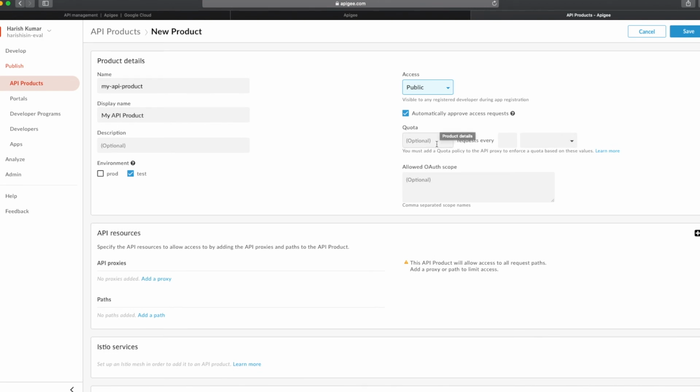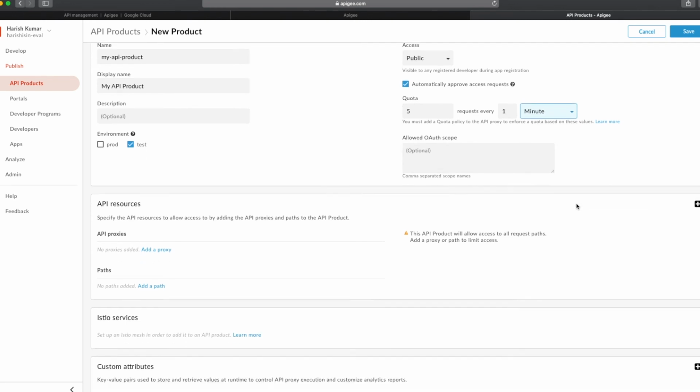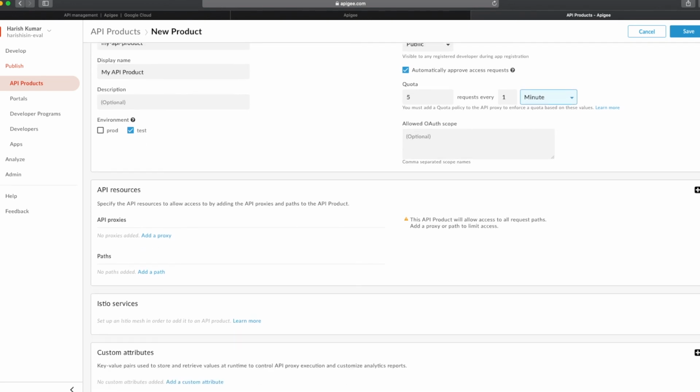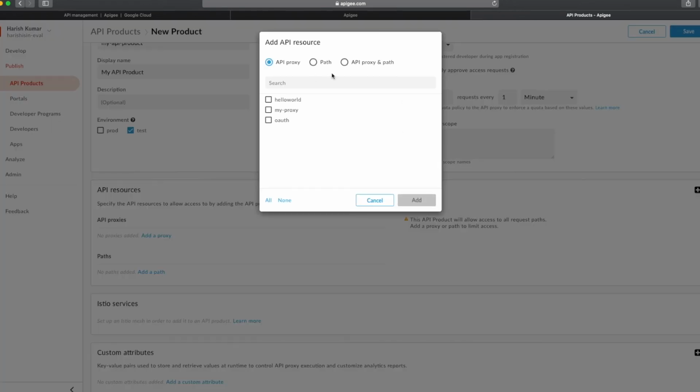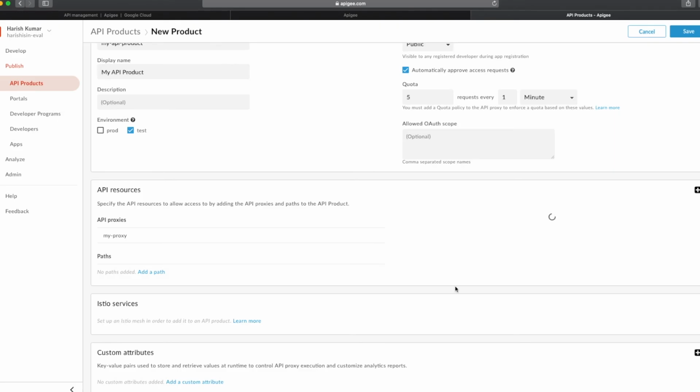I'm going to put a quota, like how many times I want to let anybody call it, like 5 times every 1 minute. And then I have to add a proxy. This proxy is the one which we created. This is my proxy. Let's select this and add it here.